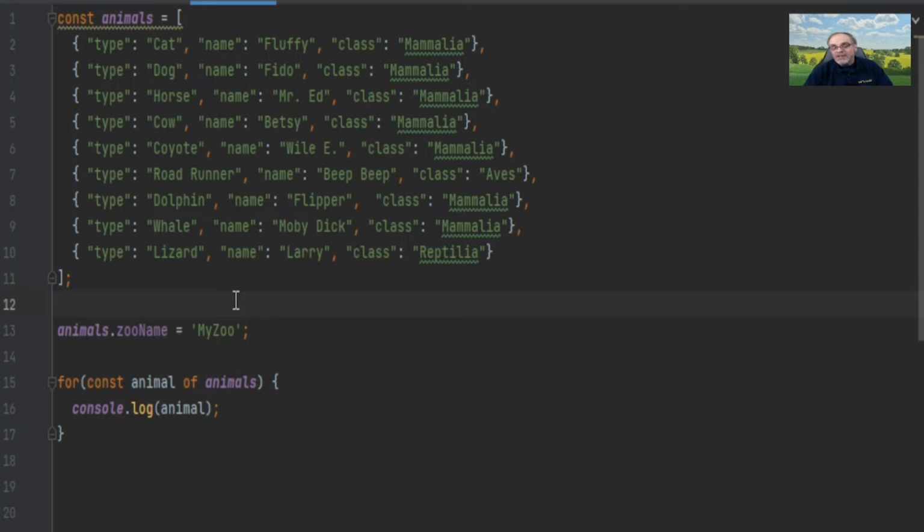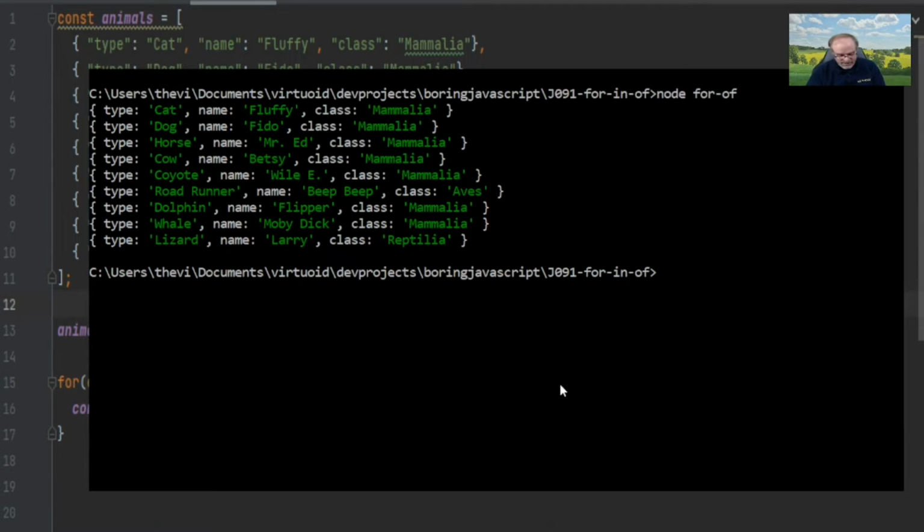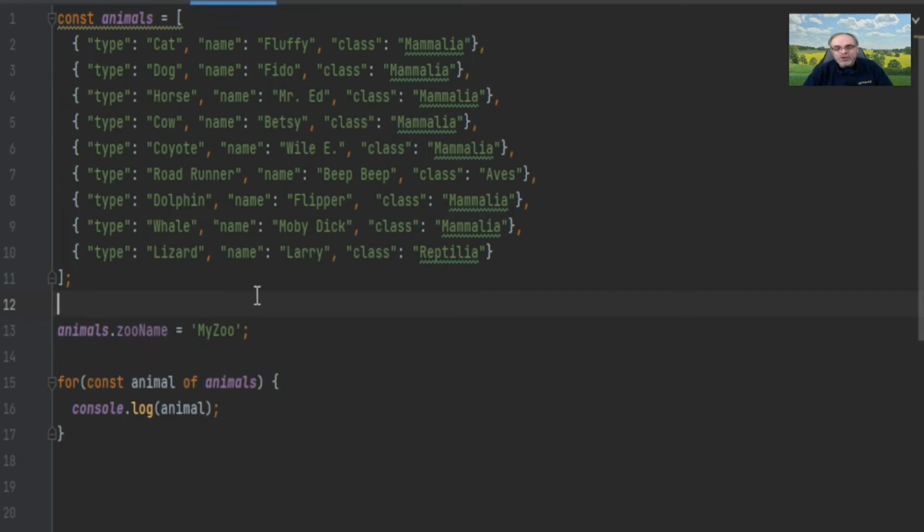So since for-in did it, would for-of do it? Let's find out. Let's clear the screen off. And nope, it sure didn't. And again, why did it not do it? Because for-of is used to go over iterable objects. zooName here is a property.